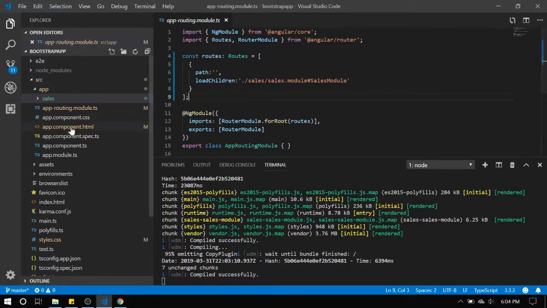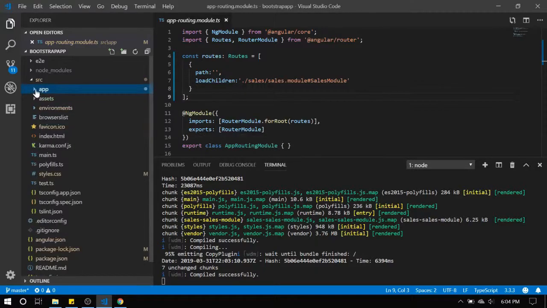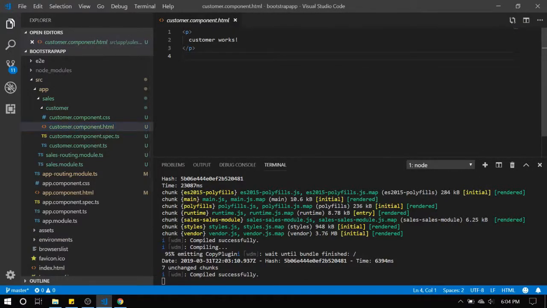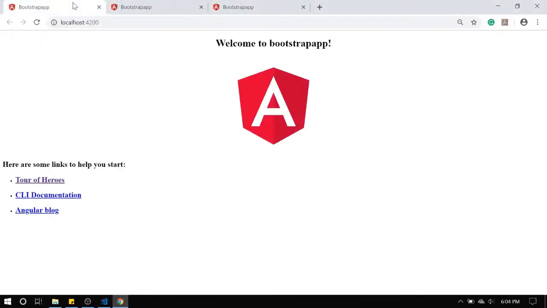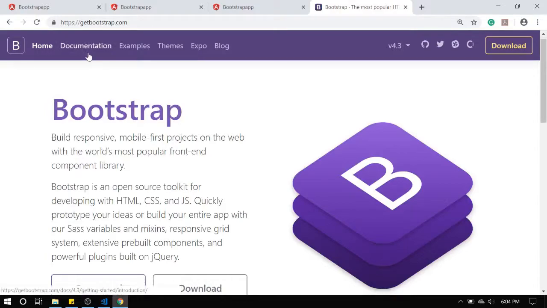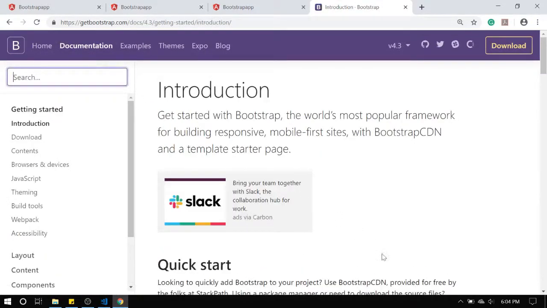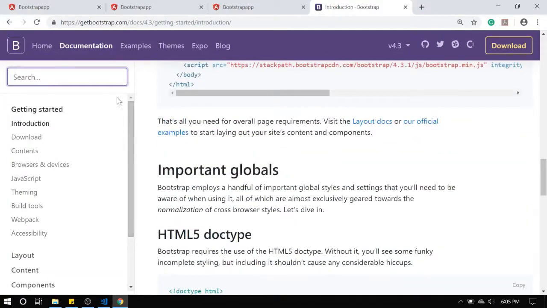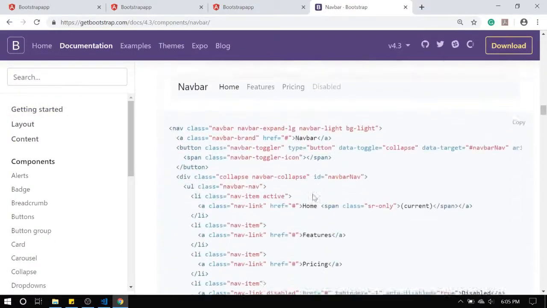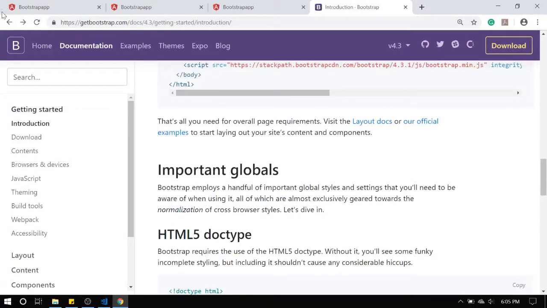Instead we are going ahead with adding some Bootstrap CSS. We can see we are able to consume the Bootstrap appropriately, since in the beginning we have added the Bootstrap CSS libraries to the application. So here we can see so many CSS classes that we can use to design our application. For now I'm just adding a navbar, and Bootstrap has a couple of navbar styles here. We can pick one which we like.